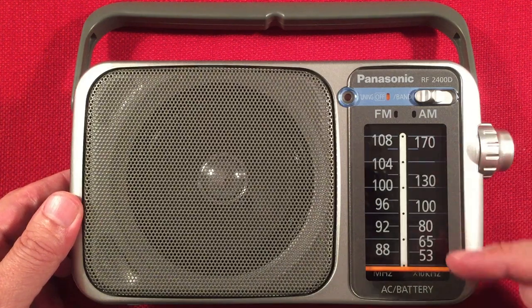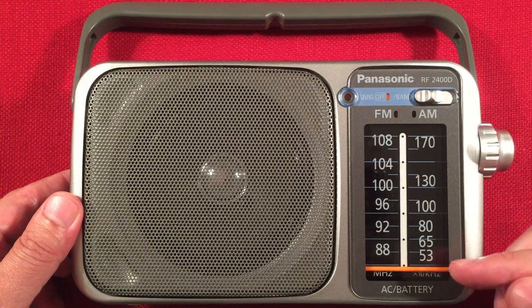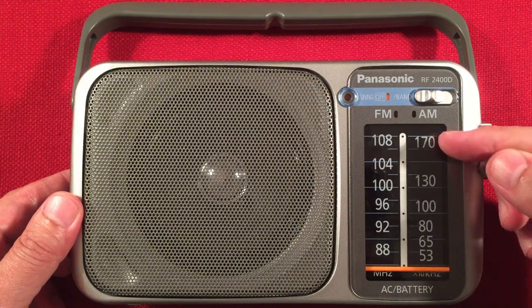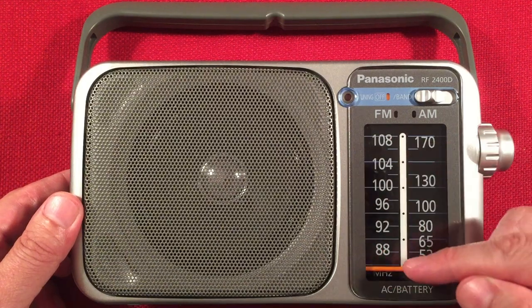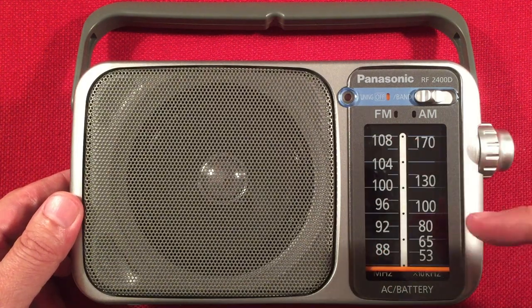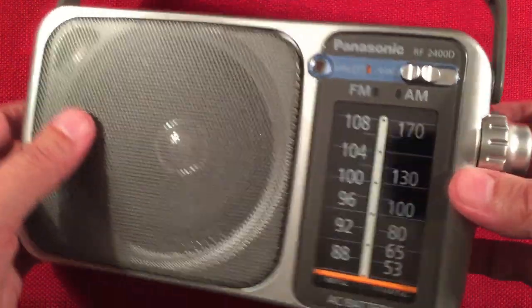Our scale is interesting. It's a vertical style, nice orange dial indicator. So we have probably 520 to 1710 on AM, and our FM is 88 to 108. And of course, we got like a mini log scale in the middle. Dial accuracy is fairly good on the AM band. AC battery, as you can see.